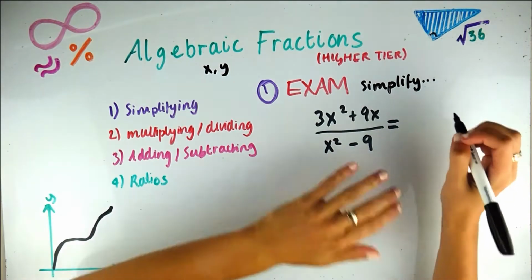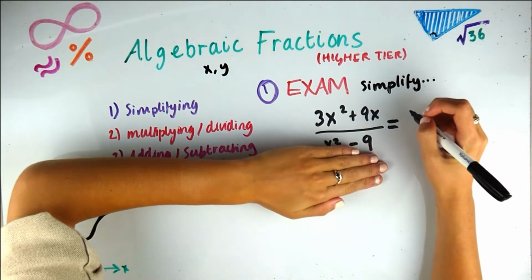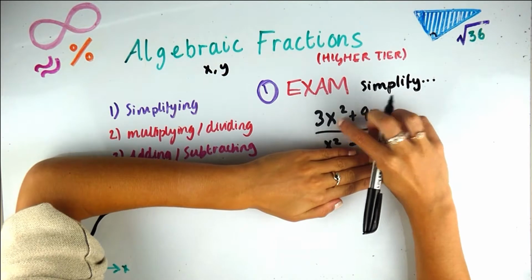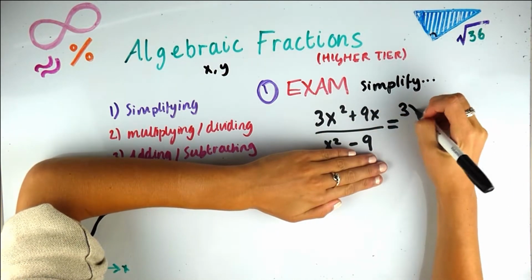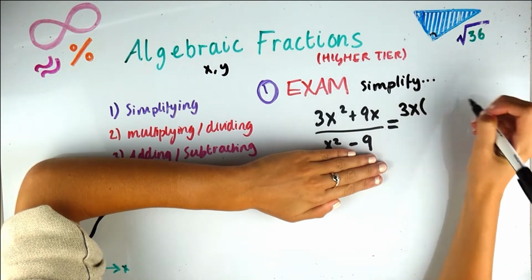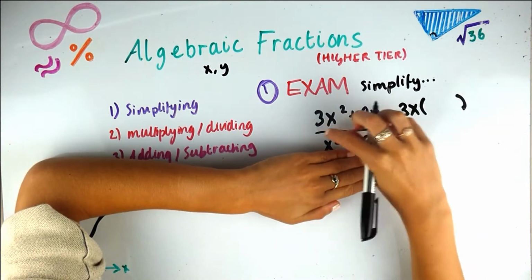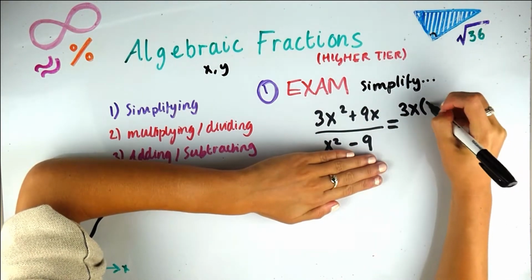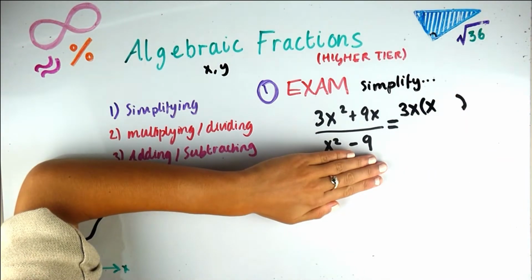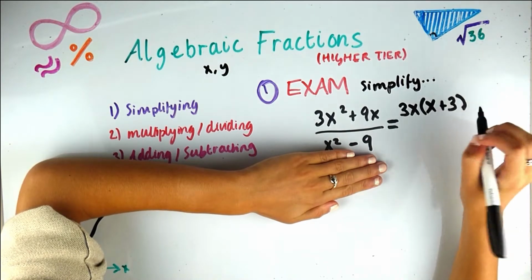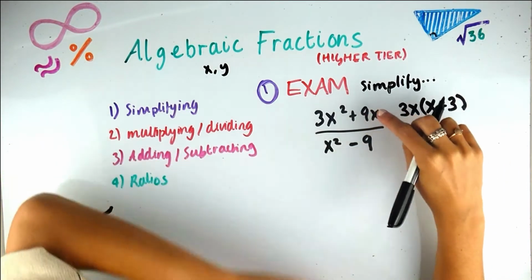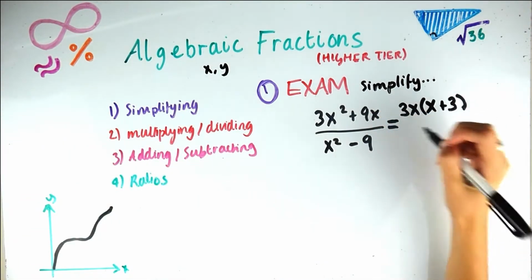If we factorise the top, we need to pull out something common in 3x squared and 9x. We can take a 3 because that's in 3 and 9, and we can also take an x because that's in both terms. Now what goes in the brackets? We've got 3x squared and we've got 3x, so it's missing one of the x's, we put that there. And for this 9x, we've got 3x, so we need to multiply it by 3. If we expand this bracket out, we get that back, so we know we've done the correct thing.